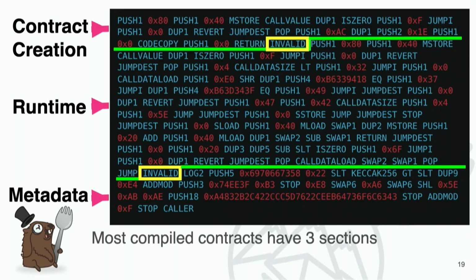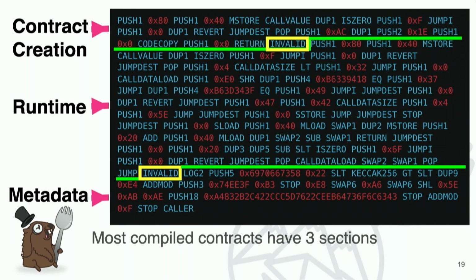So usually the first chunk of code in your compiled contract is your contract creation code. It's the code that gets executed when you deploy your contract. And then in the middle there is what we have called the runtime code. This is actually the contract, right? This is all the code that you wrote for the contract. And then we have some metadata and some other stuff. We're going to be ignoring that for this talk here. We're just going to focus on those first top 2.